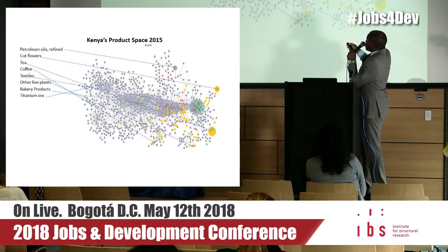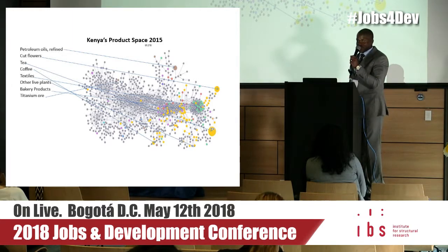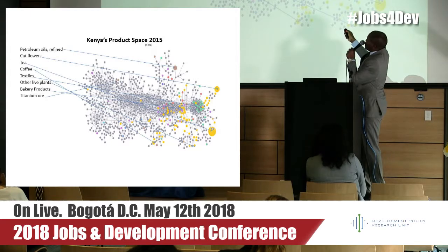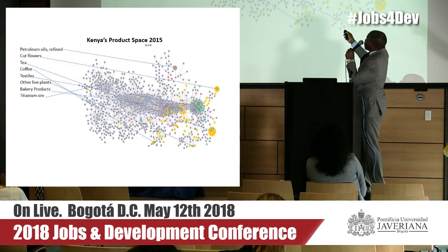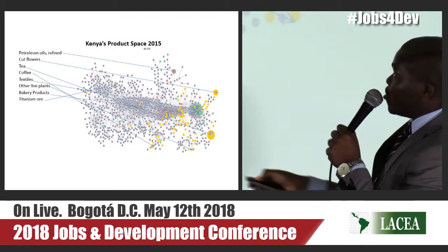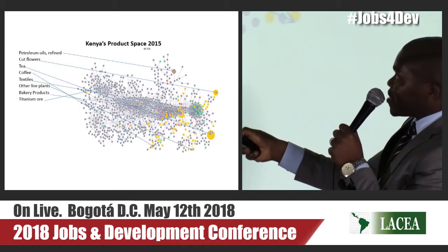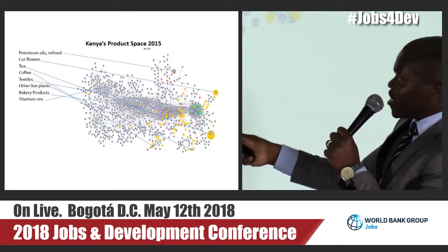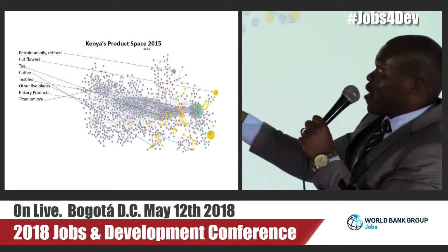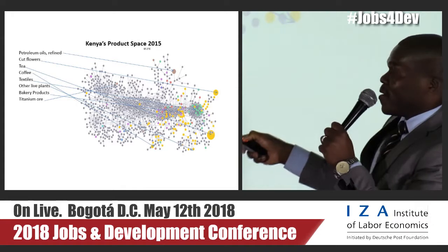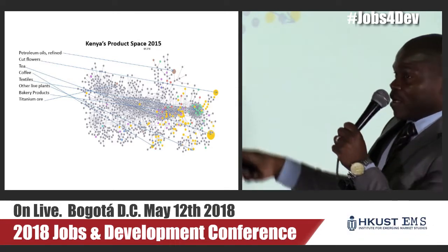So what we are seeing is that there is no significant shift from 1995 to 2015. Though in terms of exports, it has grown to $5.27 billion, but structurally there is not much significant change. You can see that tea, coffee, textiles, live plants, and now more recently titanium ore dominate. These are the most dominant export commodities. The others, yes, they exist, but their numbers are not as significant as these ones.